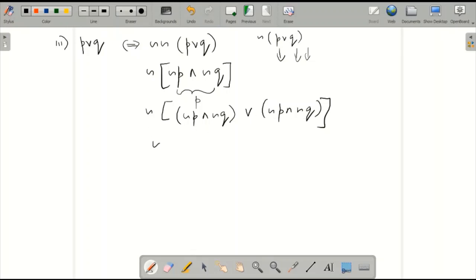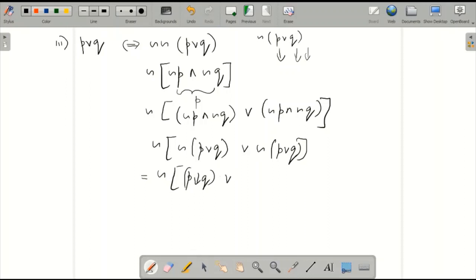So by De Morgan's law, what will this statement actually be? Negation of P or Q, or negation of P or Q. So this is what you'll get by De Morgan's law. The negation outside you keep as it is, and this will be nothing but P or Q, that is P NOR Q, or P NOR Q. So this is our notation. After that, this and this is OR again. So write P NOR Q and put this inside again, NOR P NOR Q. So this is what we wanted, the required result. This is one way, we got only NOR.